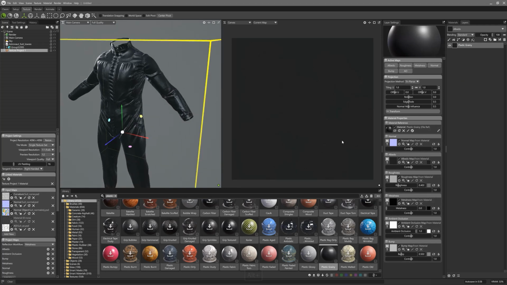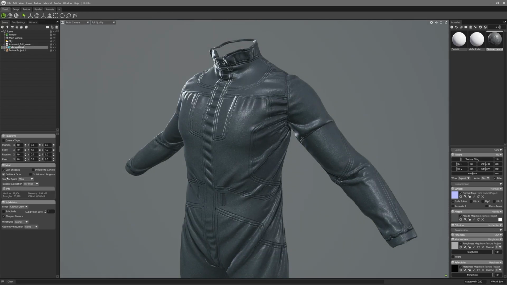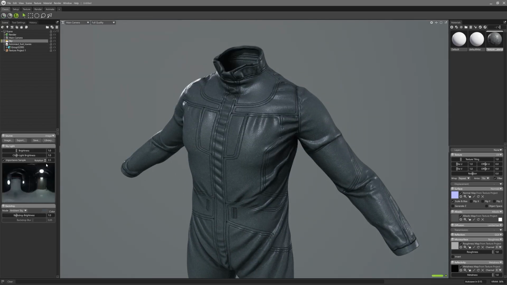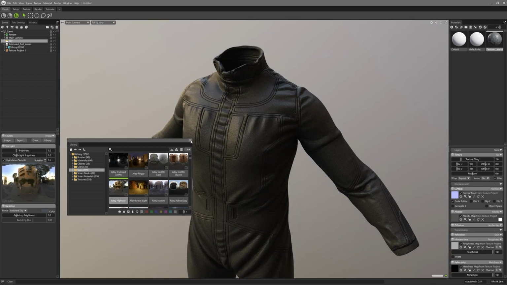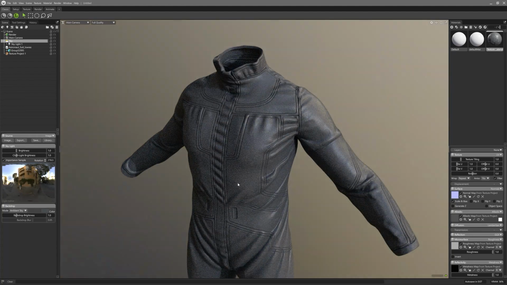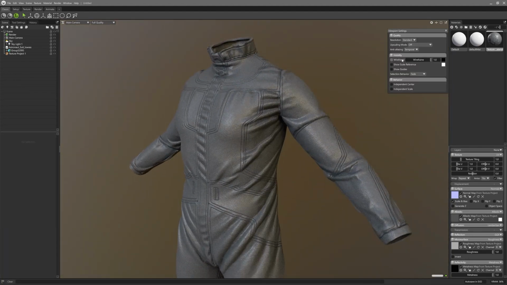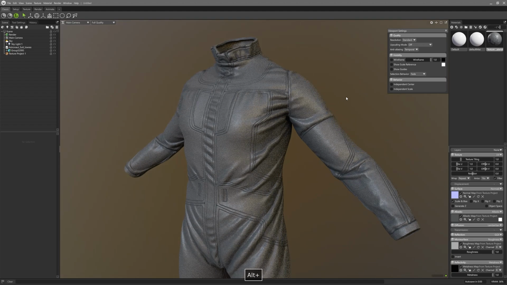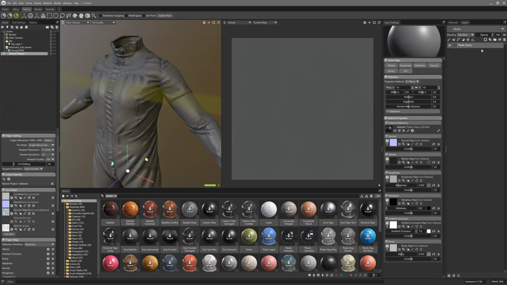Now we can change the color of it. Also, I'm going to change the skybox to something more dynamic. Yep, looks good. Now let's actually have some fun with it. I'm going to make this spacesuit look like it's made out of knitted wool. Just find an appropriate material in the library and drag it onto the layer stack.